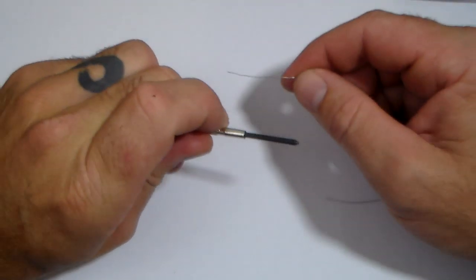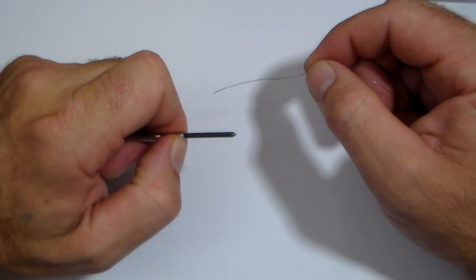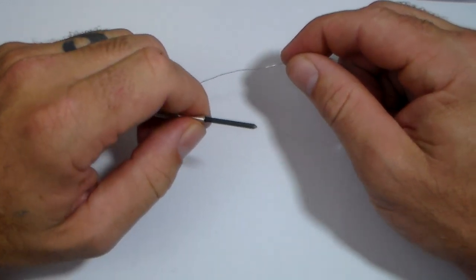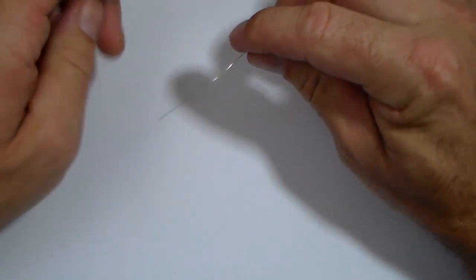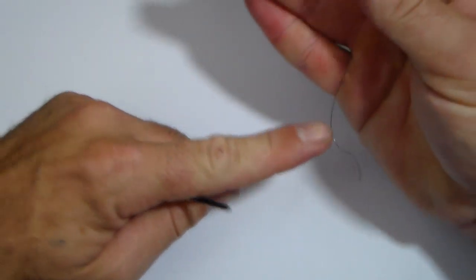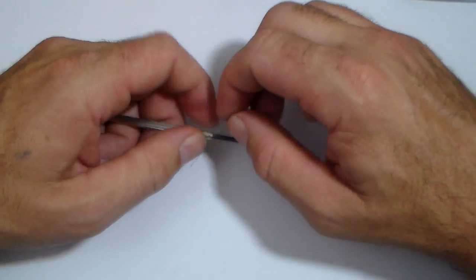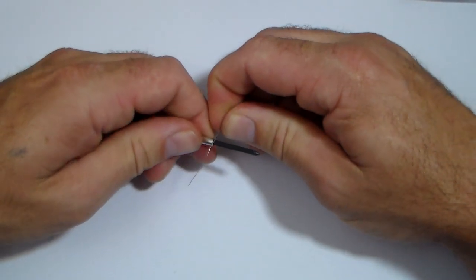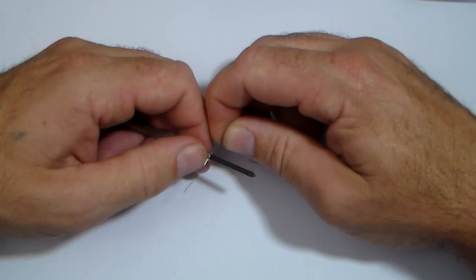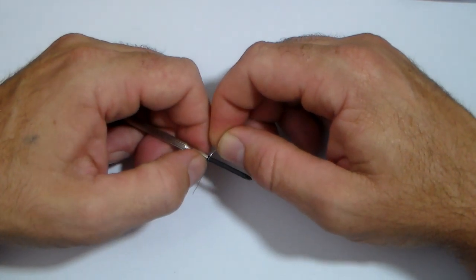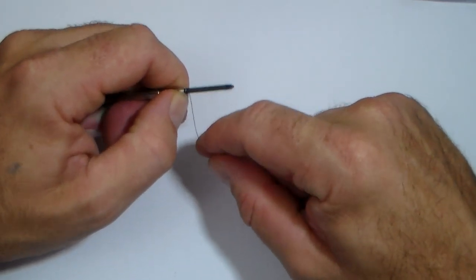Alright guys, we're ready to start our first coil here. We got the 30 gauge Kanthal. We're going to go with 13 wraps on this 2mm micro screwdriver, and that should give us the resistance of 1.5 in the dual coil. I did cut this wire in half to make it easier to do the two coils. You want to leave about three quarters of an inch to an inch lead on there before you start your coil, so you'll have plenty of wire to attach it to the base.